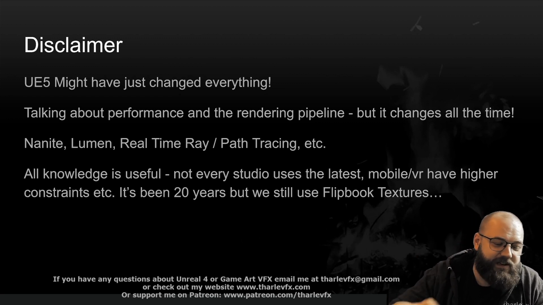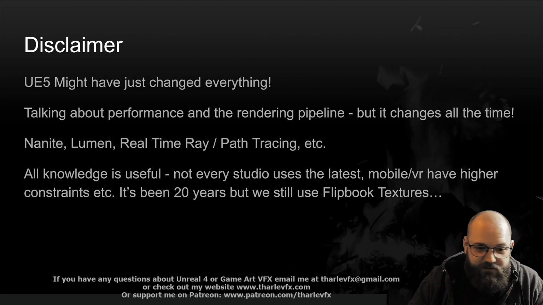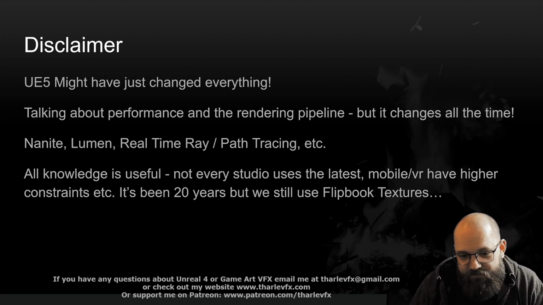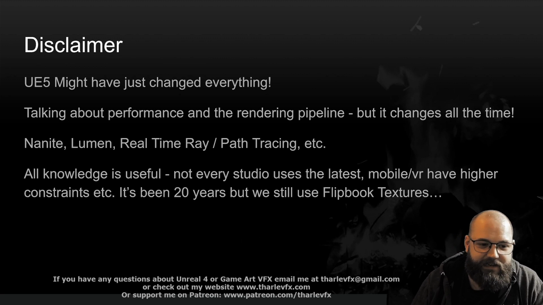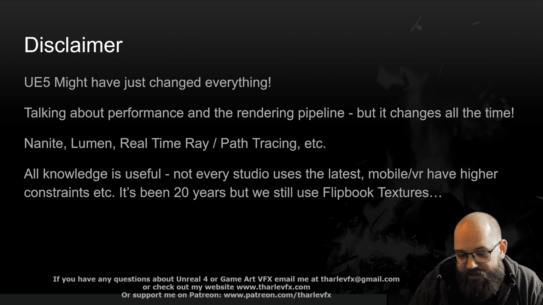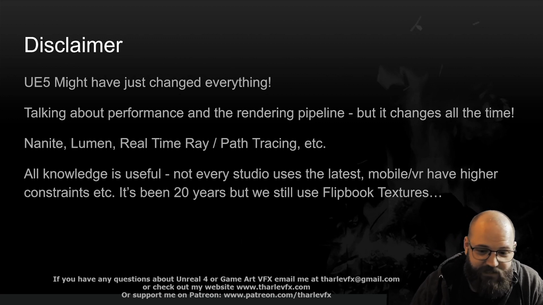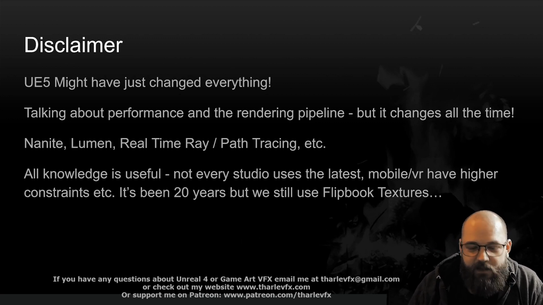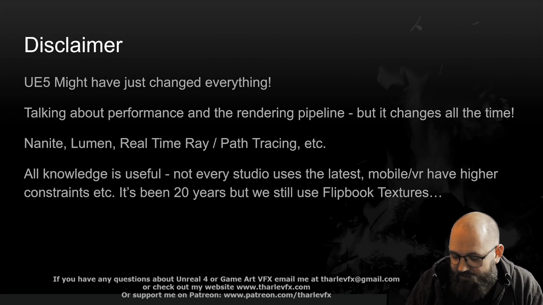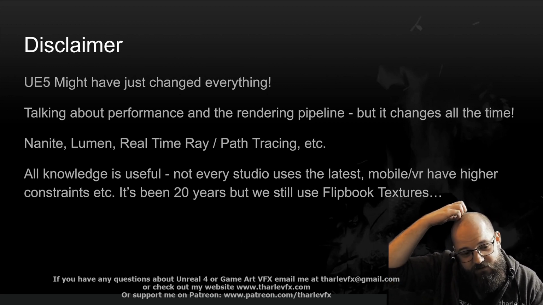So things like Nanite, things like Lumen, real-time path and ray tracing, all those are going to have an effect on the kind of things we're talking about today, but they're not going to be included in this because they're too new to have really made their mark, at least in my workflow. But that isn't to say that what we're going to talk about here isn't also useful.